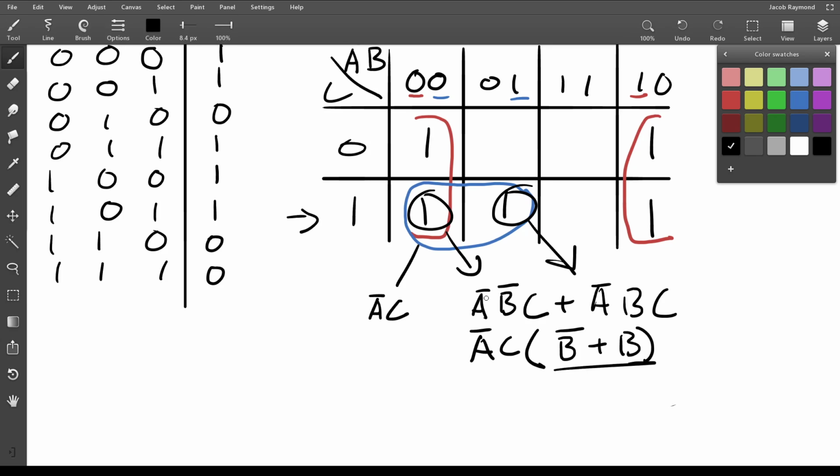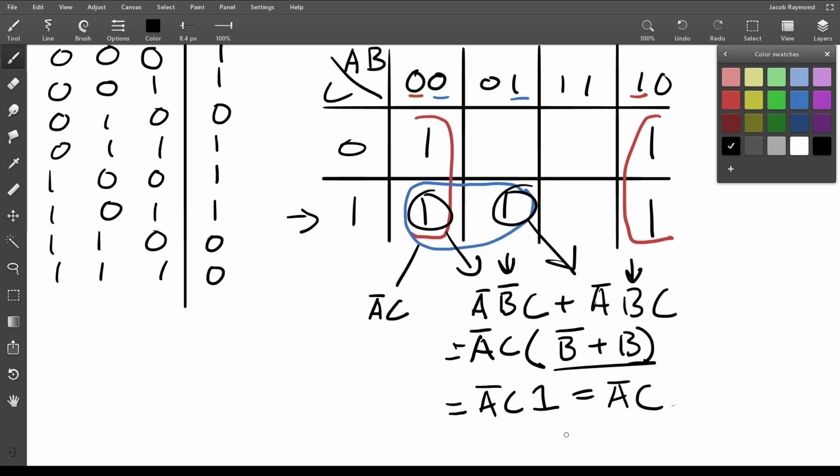So you end up with not AC times 1, but anything and 1 is just not AC. Now, the reason that you were able to do this cancellation is because you had both the not B and the B term. If you didn't have both of those, then you wouldn't have been able to do this cancellation.